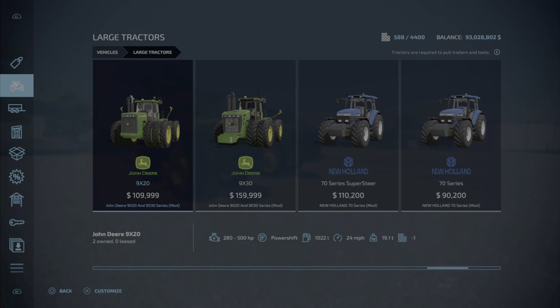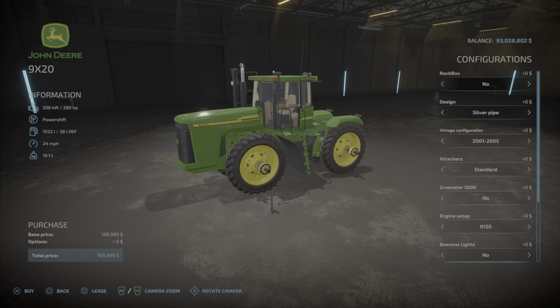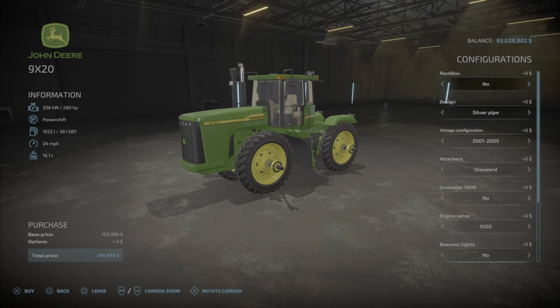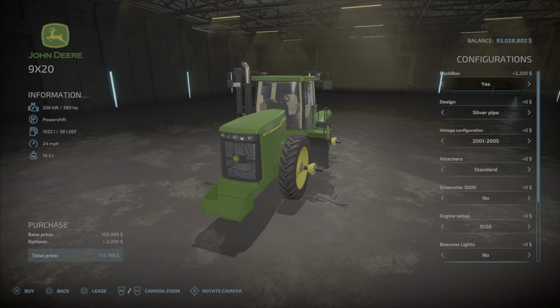Let's take a look at the numbers. 280 to 500 horsepower. It has the power shift transmission that works very well. 1,022 liters of fuel at 24 miles per hour, 19.1 tons, and of course the 17 slots on console. Now we have a few options. As you can see, the plain version is quite plain. I don't think anyone's going to choose this version to do anything, except perhaps if they don't want to crush any crop. Anyways, rock box, no or yes.